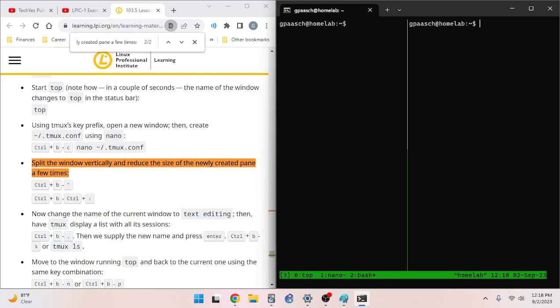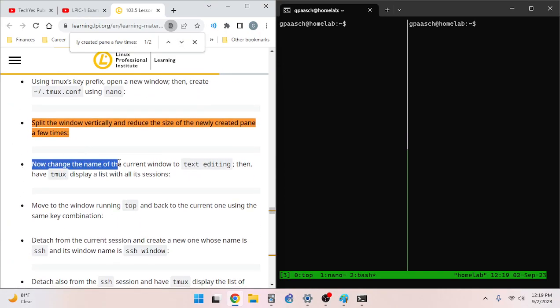Now I tried doing it a 4th time, but we can see that unless the window is split so that the windows are on top and not side to side, you cannot adjust the window up or down, only side to side. So now Control B one more time, and then let's send it back the other way once. Alright, so pretty satisfied with that. Move on to the next one.